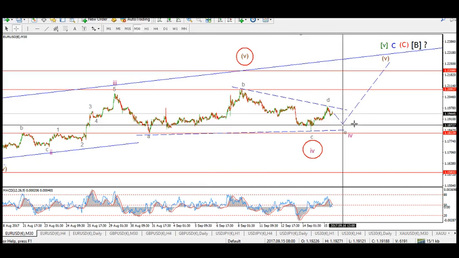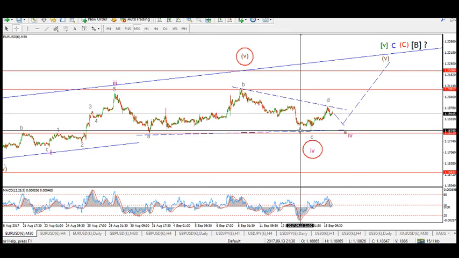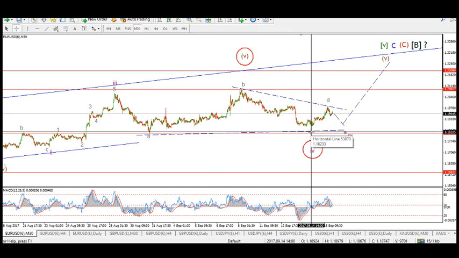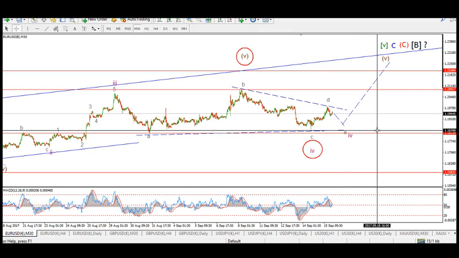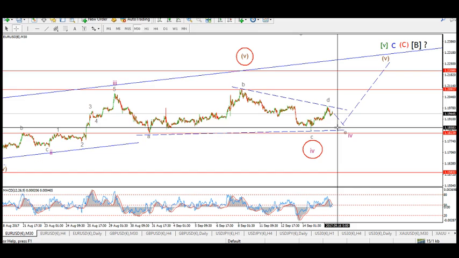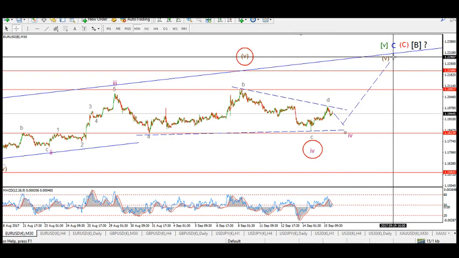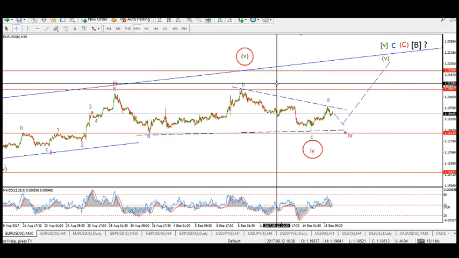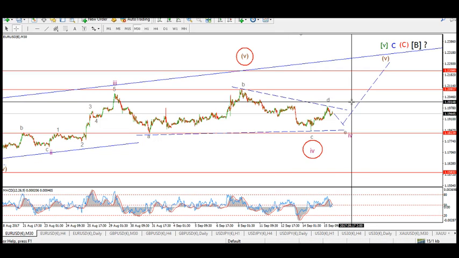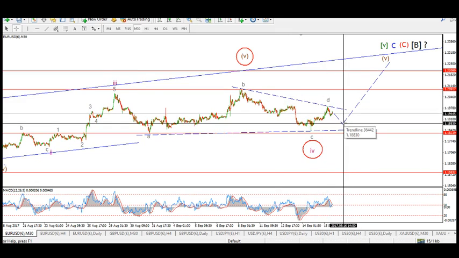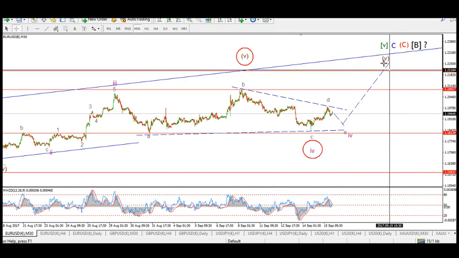That wave E low should end higher than our wave C low, which is 118.37. So we should end up higher than 118.37 for wave E, and then shoot up to the upper trend line again to complete a larger degree pattern, which we've been tracking over the last while. So for next week, that's what I'm looking for: a higher euro dollar up to meet 122 again.